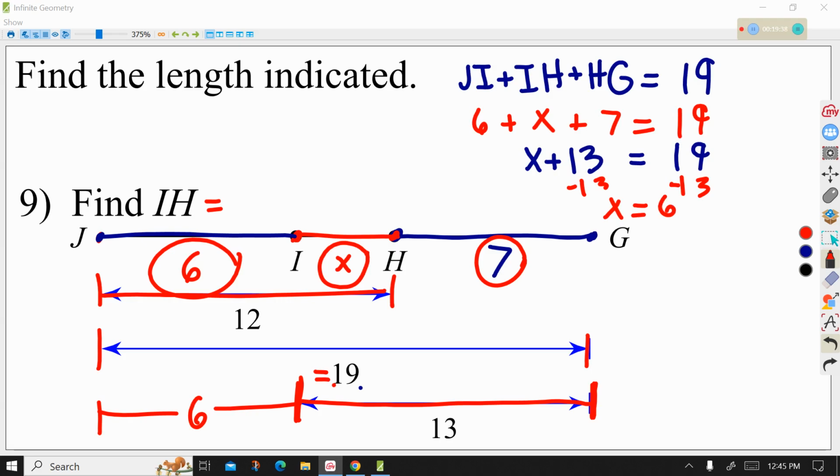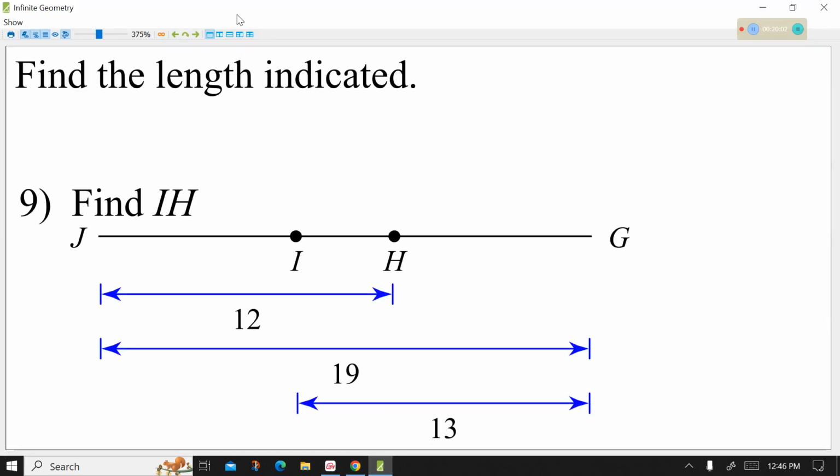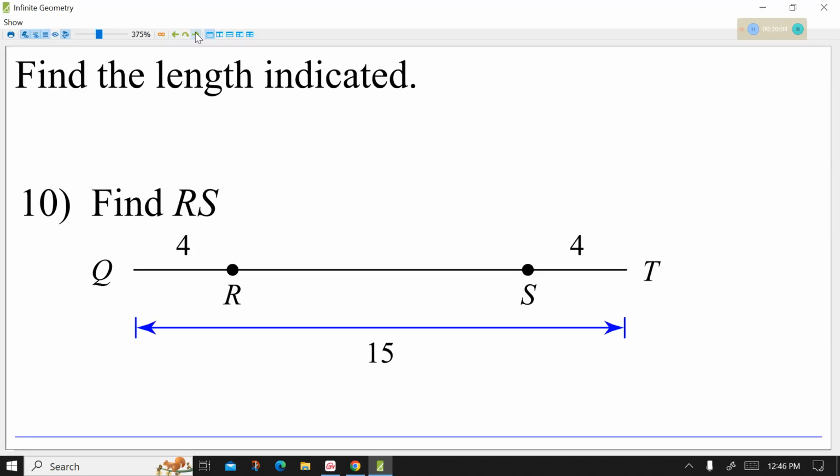So we can see that we must have 6 right here for X, and because that is represented by IH, and because that's what it wants, I can write a 6 right there. Because we're thinking about what we're supposed to do, don't just write the first number that pops up in your brain. Make sure that you're answering the question that they're actually asking you. Be resourceful on these problems. I'm trying to show you one way to do them, but there might be more than one way.